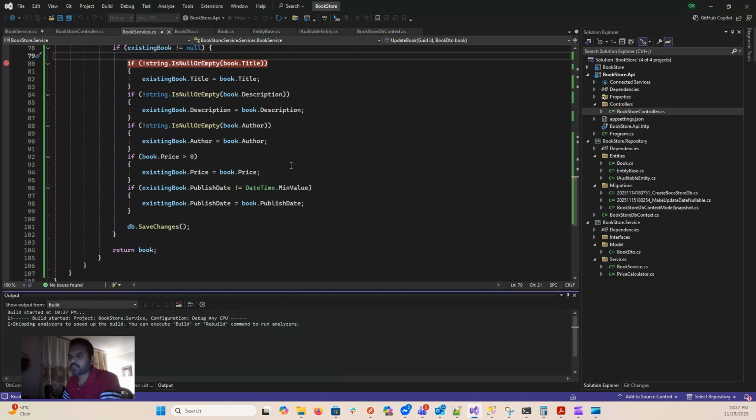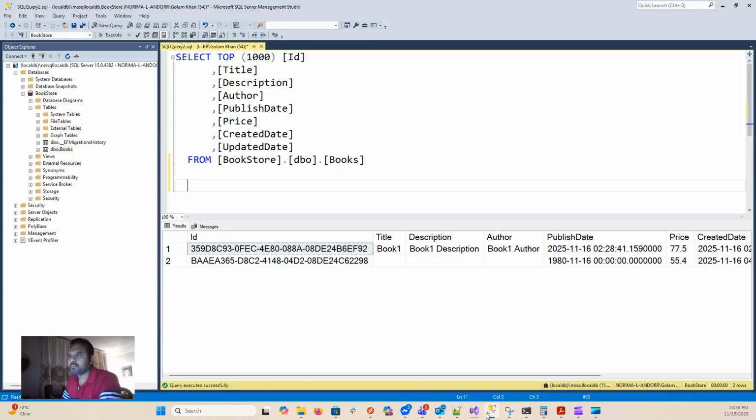So I'm just going to use Swagger to call these endpoints, and in the meantime, while it starts running, I can show you what my table looks like. The table has all these fields along with these two fields, created date and updated date.